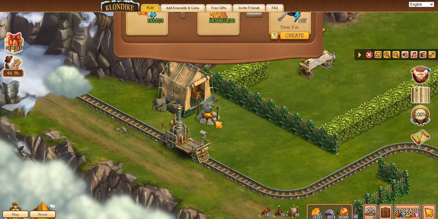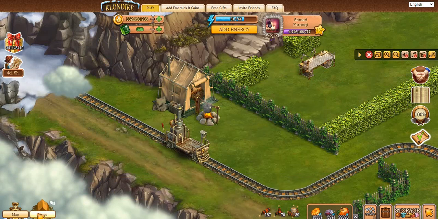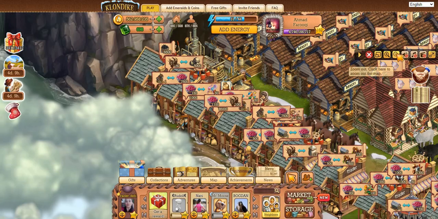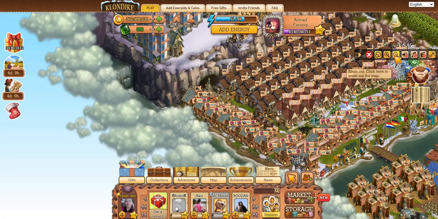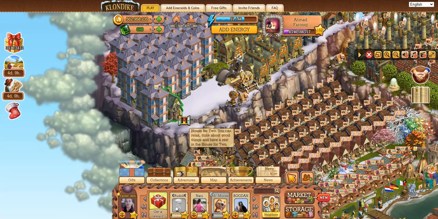So when you collect this stuff, it directly goes to your storage, and that's it. So you already put this stuff here, and then you can come after every 15 minutes and collect it. So you can make these two energy items, plus 5 and plus 6, very fast. So that's actually quite a good option if you have these mushrooms and also frogs. But if you also have this home, I think it's house for two. Yeah, it's called house for two.